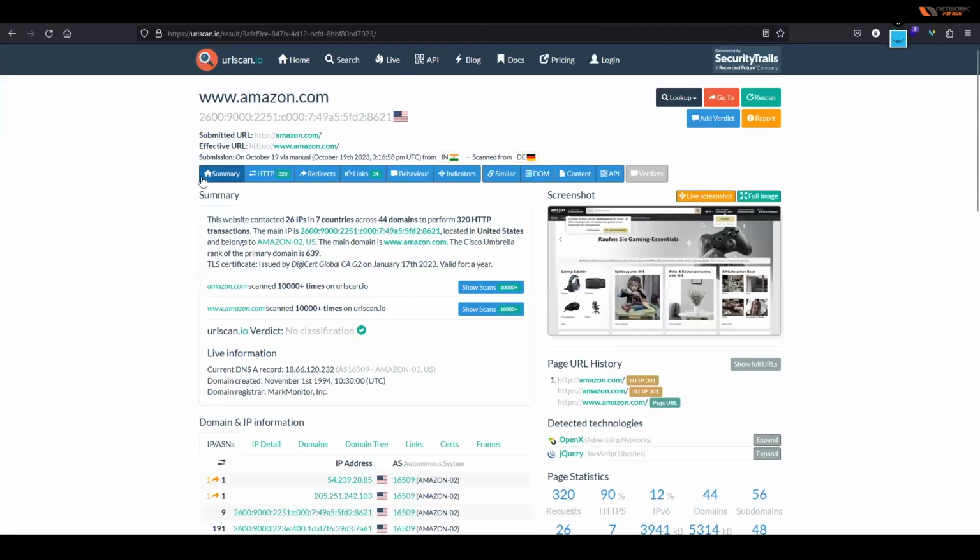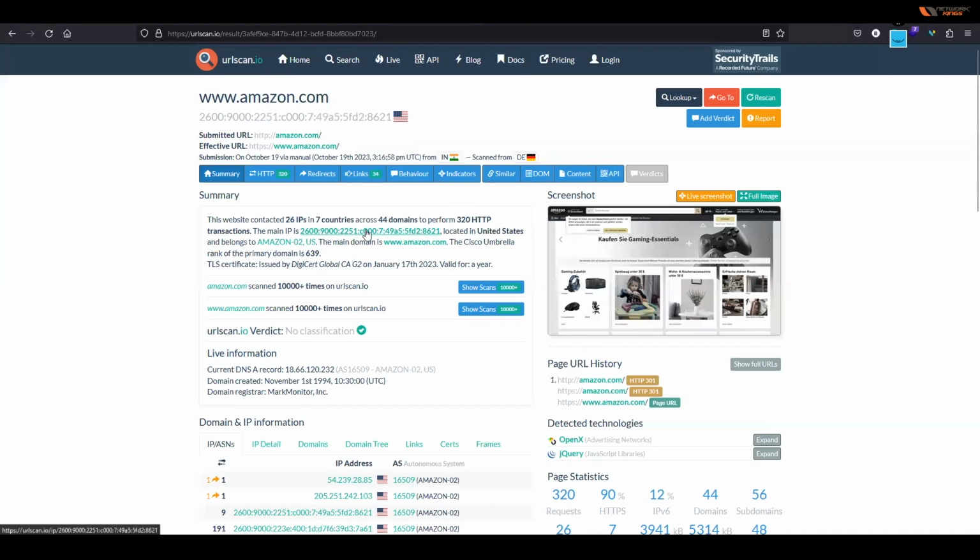Now for Amazon, we got the results. Effective URL www.amazon.com. Okay. Summary: this website contacted 26 IPs in 7 countries across 44 domains to perform 320 HTTP transactions, 3XX series redirection.